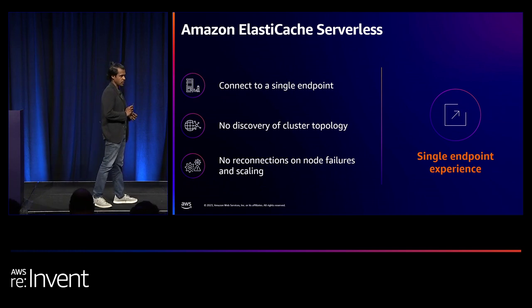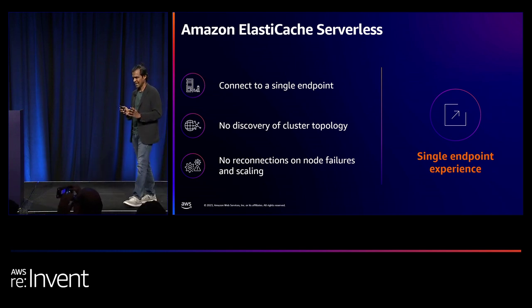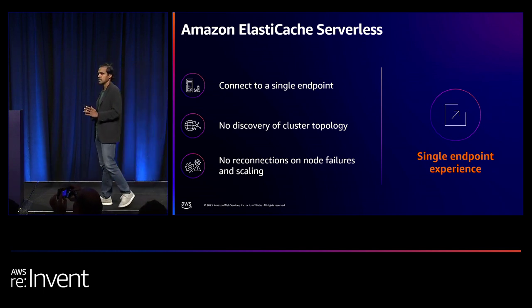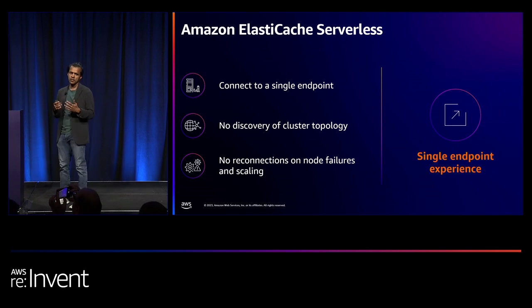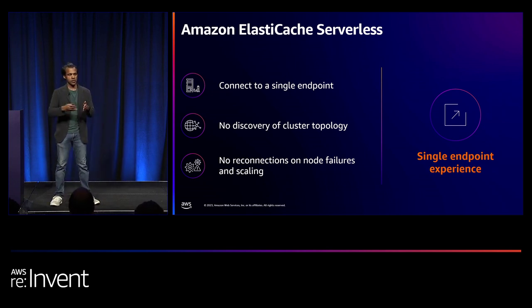Let's talk about another benefit. I think this one is an interesting one. We built, as we were talking about scaling earlier, right? When the cache scales, what happens behind the scenes, as you probably know, is when you're scaling out, we add new shards, right? So we're going to add a new node. We might add new replicas if you have replicas in your shards. And then we rebalance data, right? So your data is moved from one shard to the other.